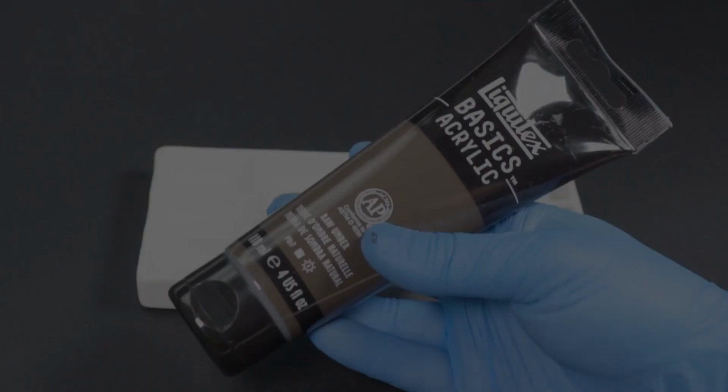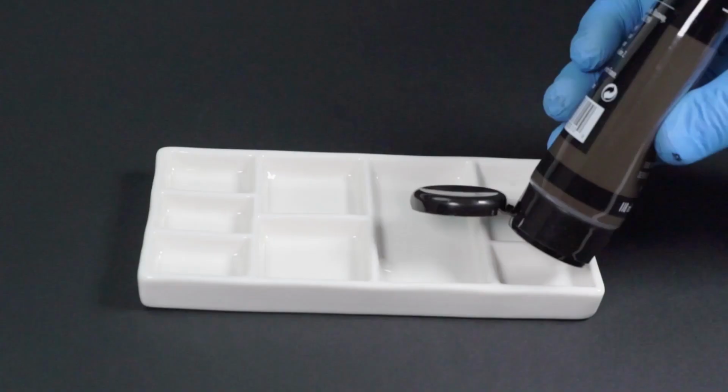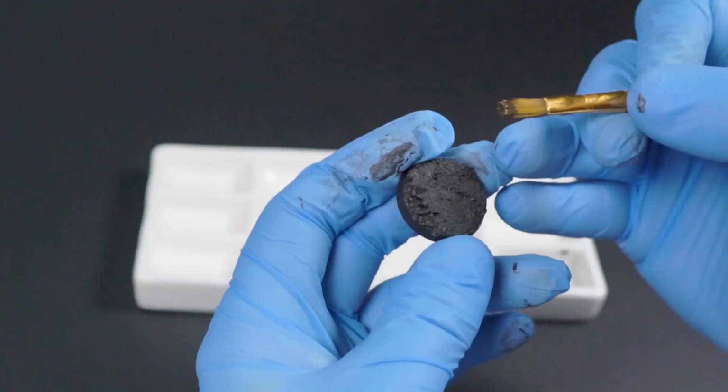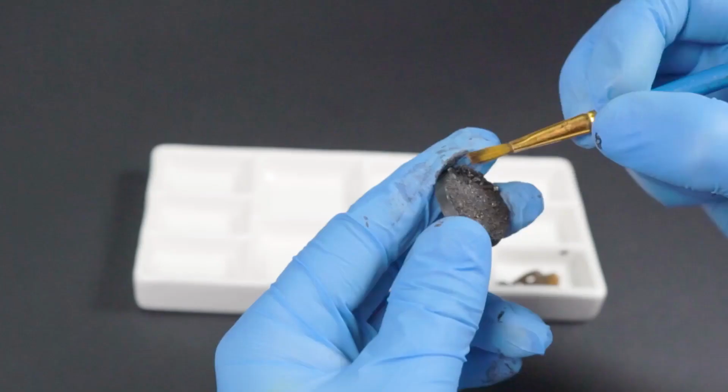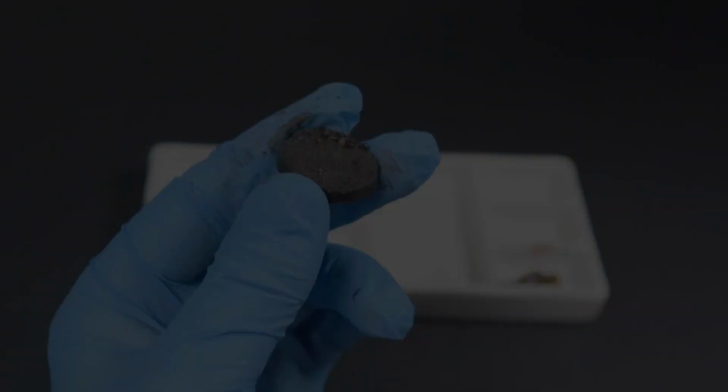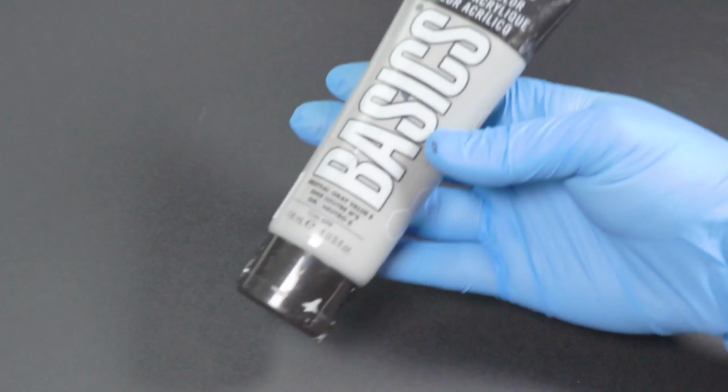Now, one of the problems with working in black and white, like the bases are, is things can get a little bit too desaturated. So I like to add a distraction tone, which is going to be this brown, so it slightly offsets the otherwise slightly dull presentation of just a black and white base. Now moving on to the highlights.